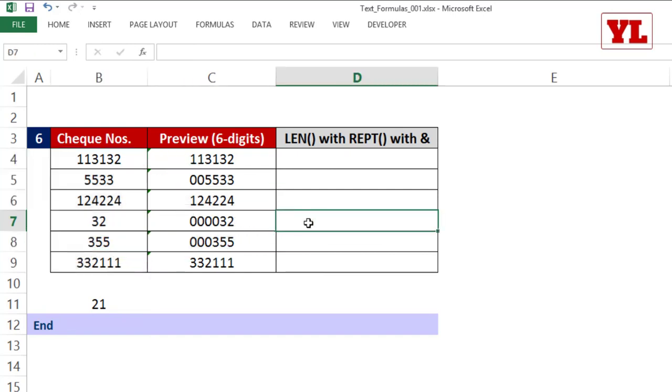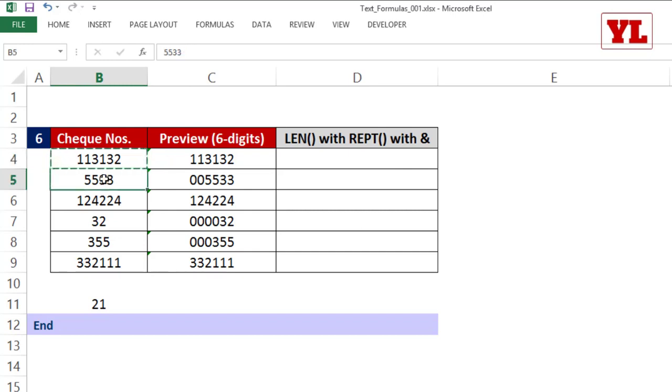If you do it manually, single quotation, 0000, and then writing 32. Imagine the kind of effort that will be required to do that task. Well, I'll give you a better technique. If you want physical zeros to be added to the data, first you need to find out how many zeros need to be added in the first place. Do I need to add a 0 in the first check number? No, because it's in total 6 in length.